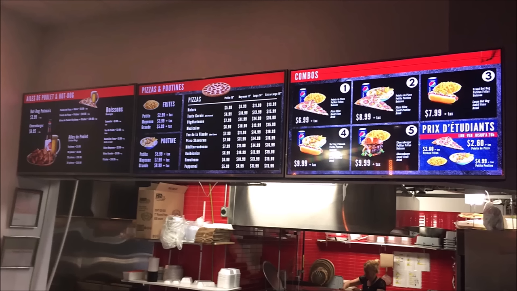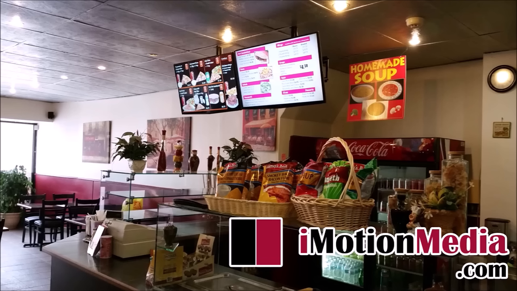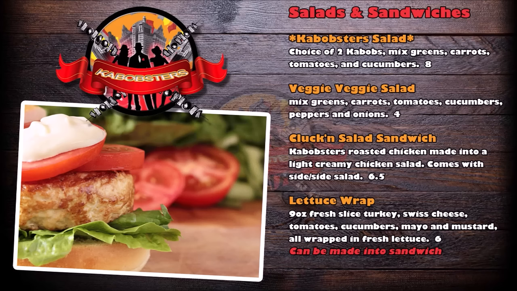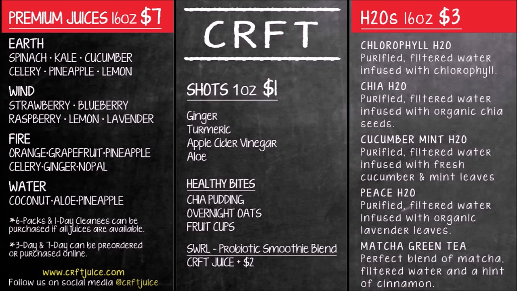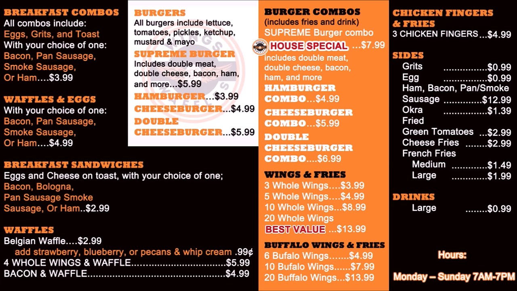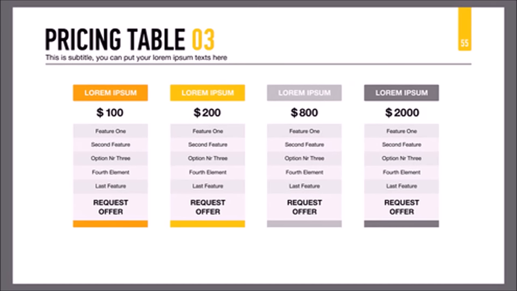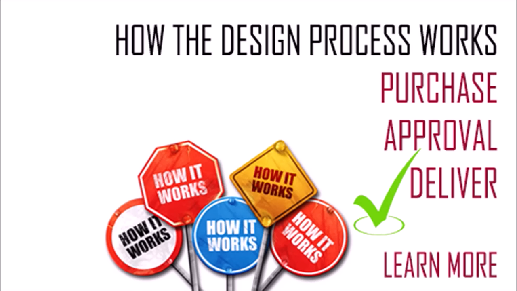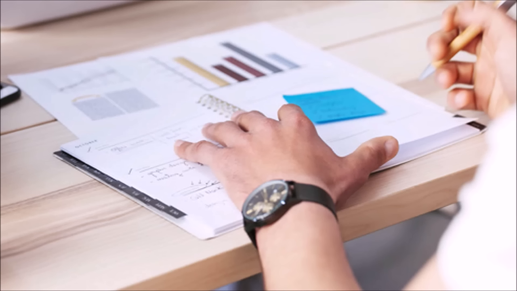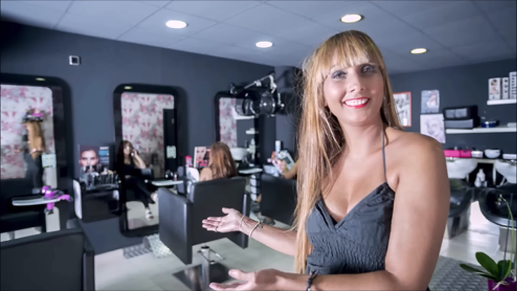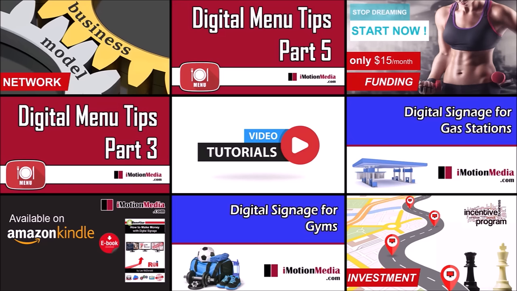Even if you only charge $1,500 per screen, you are doubling your profit margins. We provide signage players with software and we also design the menus. Our resellers resell these services to restaurant owners who are searching for companies to install their menu screens at reasonable prices. Our services are fully white labeled — that means you sell all our products and services under your own brand. Make sure when setting your prices to find out first what the signage companies in your area are charging and charge accordingly. Step one is understanding the industry and how the process works, meaning make your first sale without thinking of the profits and just focusing on the experience. Start by making a sale to someone you know who owns a restaurant or any other type of business needing digital signage.